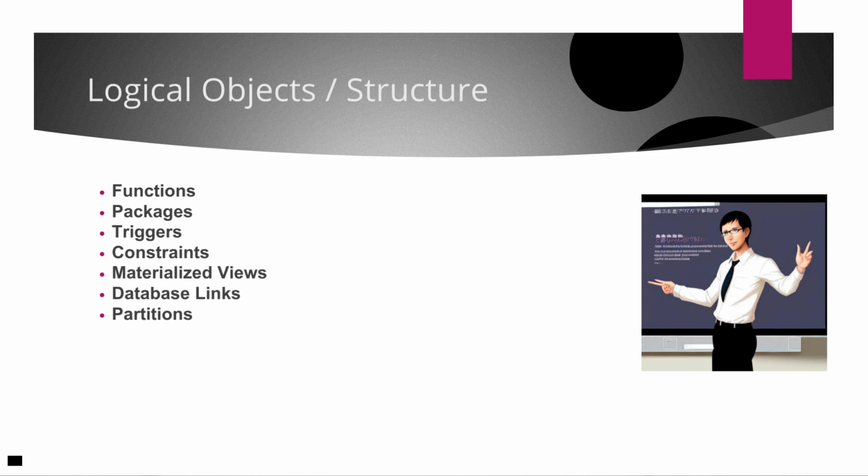Here's a detailed explanation of Oracle functions. A function in Oracle always returns a single value, which can be of any data type supported by the database, such as numbers, strings, dates, or custom data types. Mathematical functions: functions like abs, sin, cos, and round perform mathematical operations and return results.